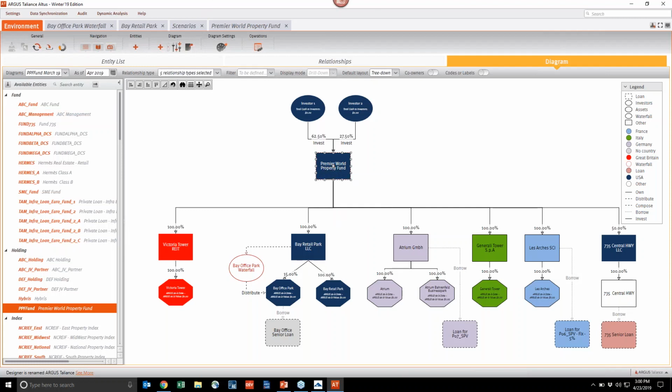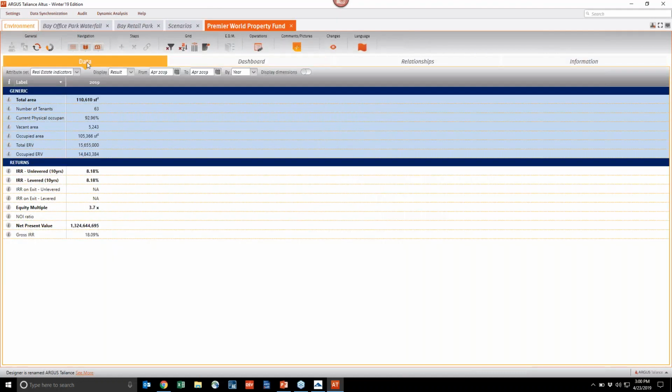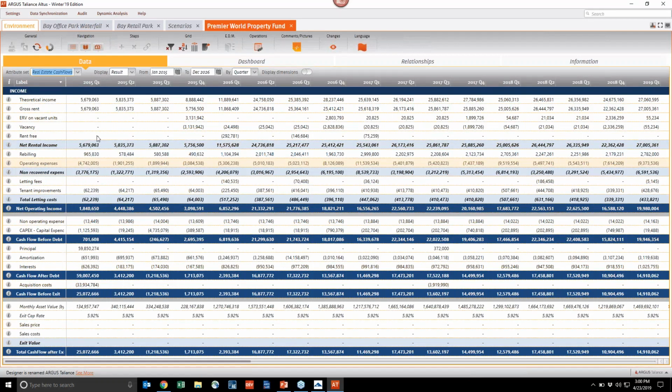If we go back to the fund level here, as I mentioned earlier, we can see where data resides or where data has come from. So if we go back to something such as a real estate cash flow, and we look at the aggregate cash flow here, we can drill into this just like we did those formulas anywhere else and see exactly where data is coming from.